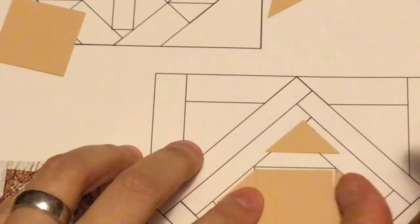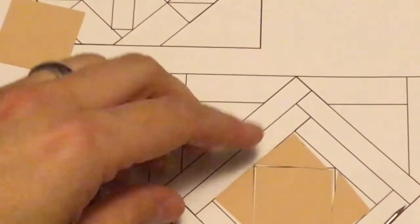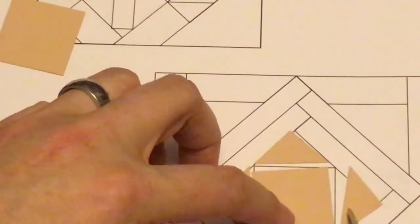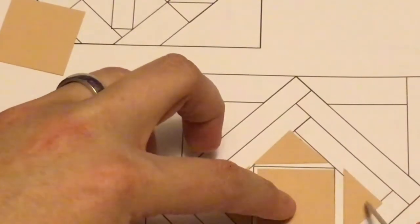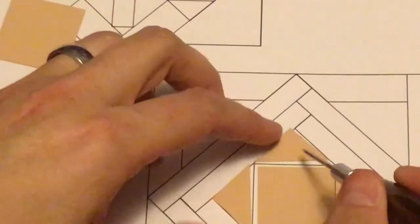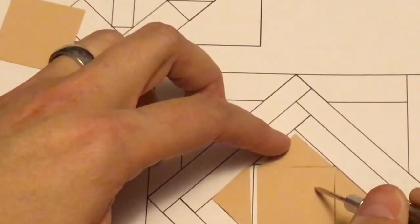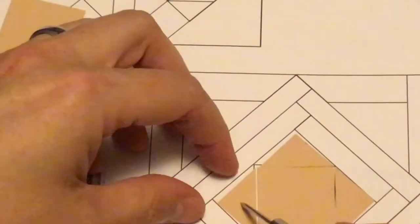Let me get this all set up here, because I had this set up earlier. And this is where the stiletto is going to really matter. And within this big pile of thin bars is my bars for the next section. So this is going to take me some time to line up right.